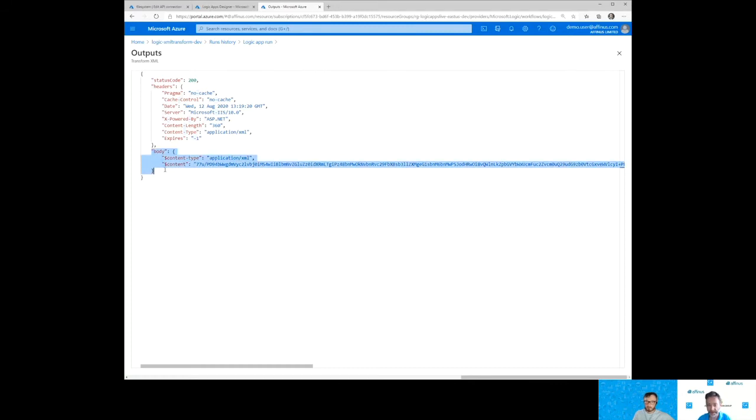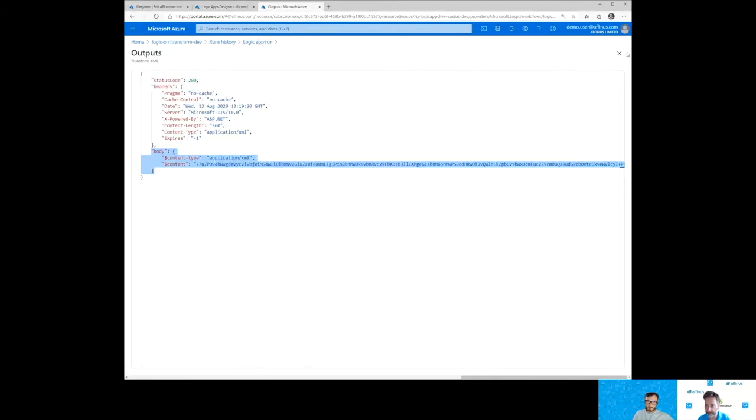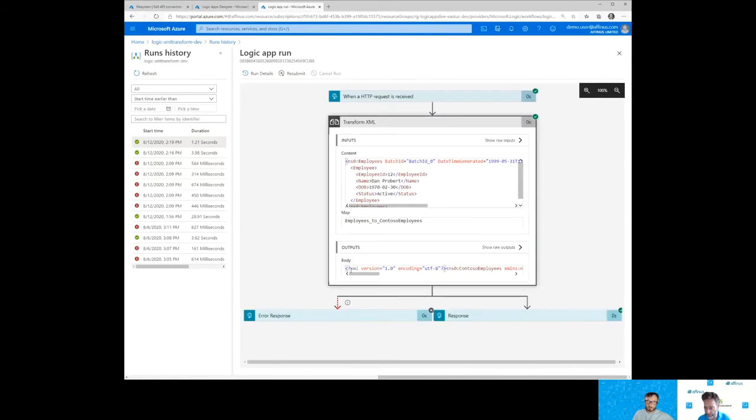And when they do that, you don't often notice it in the UI because they automatically hide it from you. So in the UI, if I come back out of here, you'll notice that it's saying body and it's showing me the XML, because the UI knows that when it's looking at the run history, if it sees that content type and Base64 encoded content, it will decode it for use inside here. So it's already recognized that that's happened. Yeah, it's doing it for you, but that's a little bit misleading from a dev perspective.